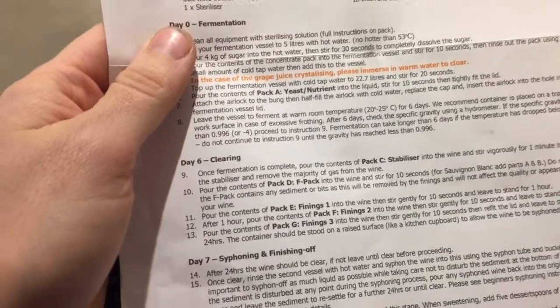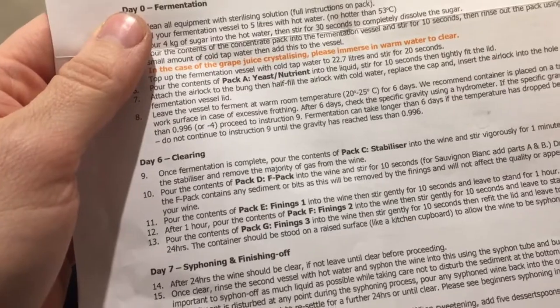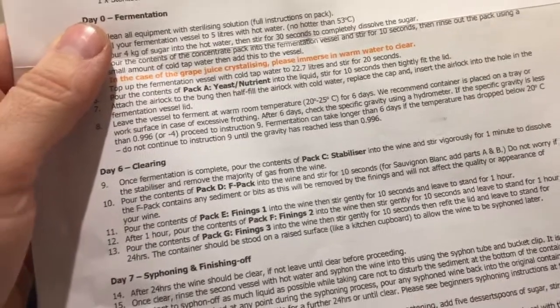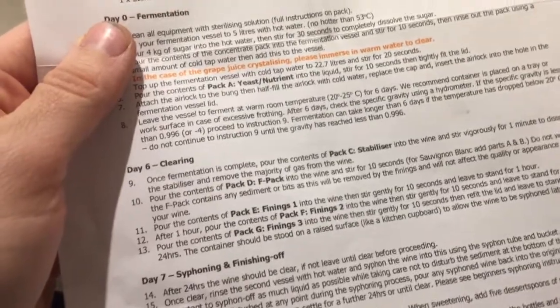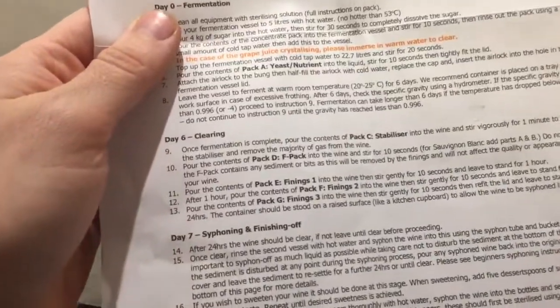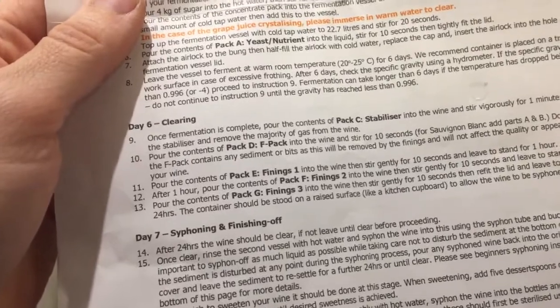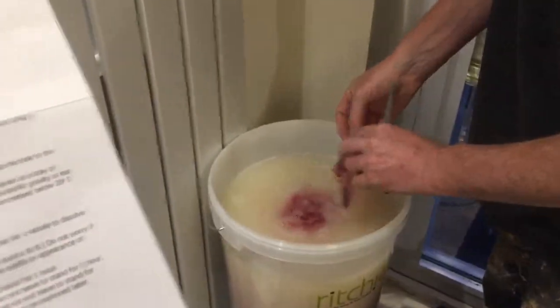Right, so what do we got to do? Pour the contents of pack D and pack F into the wine and stir for 10 seconds. Don't worry if pack F contains any sediment or bits. That's funny, isn't it? Because that says white Zinfandel. That is what our wine is. It is red, so I wonder if it's a sort of rosé. It probably is. So we've got to pour these two packs in here and stir for 10 seconds, which we're doing now.